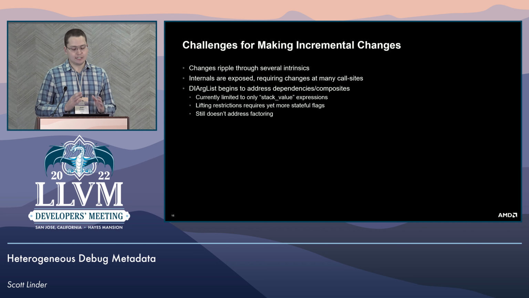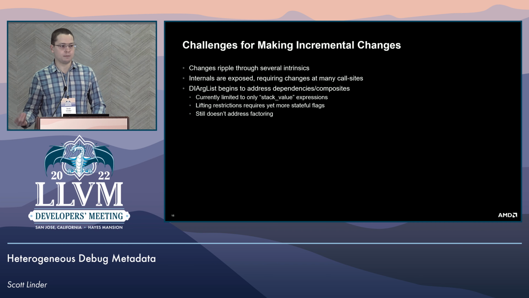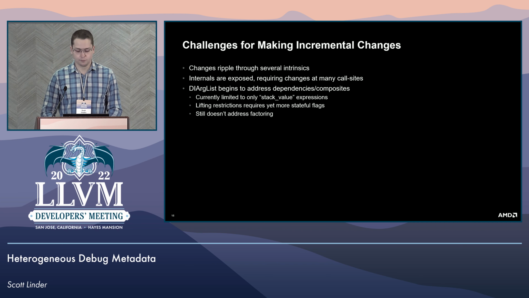But surely we can just incrementally nudge the current solution into this better direction, right? Here I don't think it's quite that simple, because at each step of the way, the changes need to be well-defined for multiple intrinsics. I've shown 2, there's at least one more that's kind of soft deprecated currently. And because of the design of the programmatic interface to the expressions, the updates also require potentially a lot of changes at many call sites for each change.